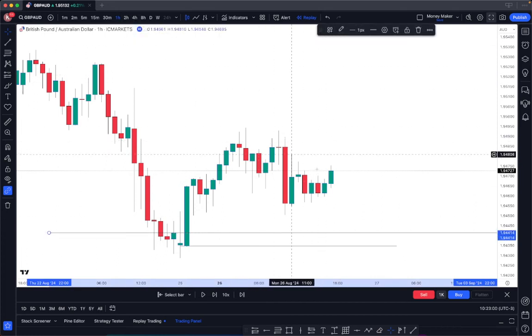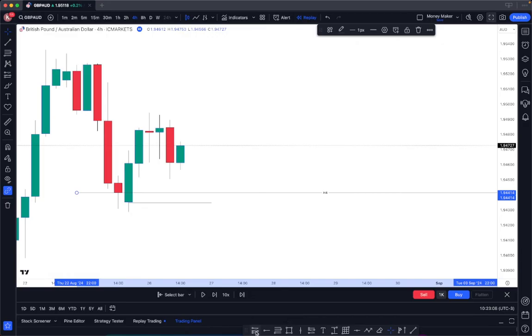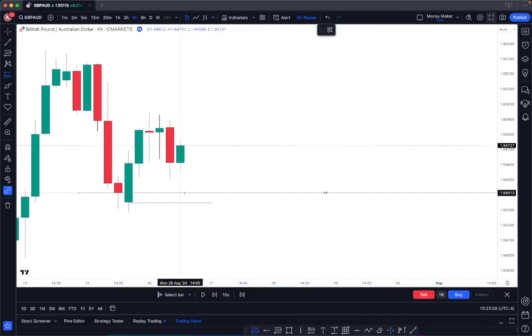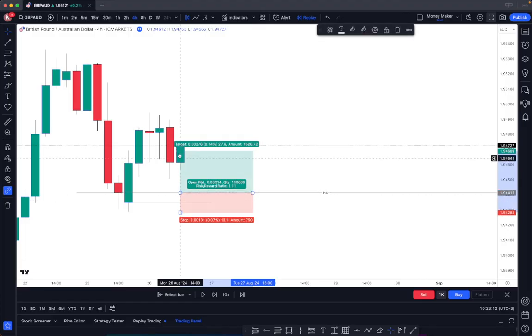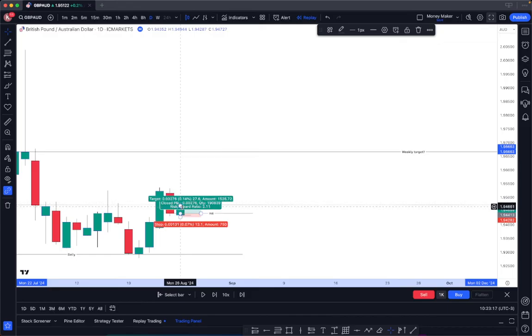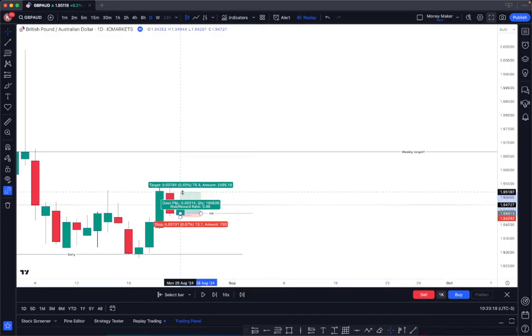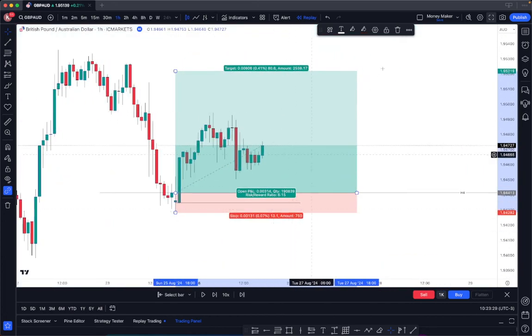So at the end of every trading day, I just set my limit orders. So this would be a limit order with my stop loss below the last 4 hour level, and then my take profit will be the daily resistance right here, or the weekly targets, depending. So that's an 80 pip movement. So let's go over and see if it activates.